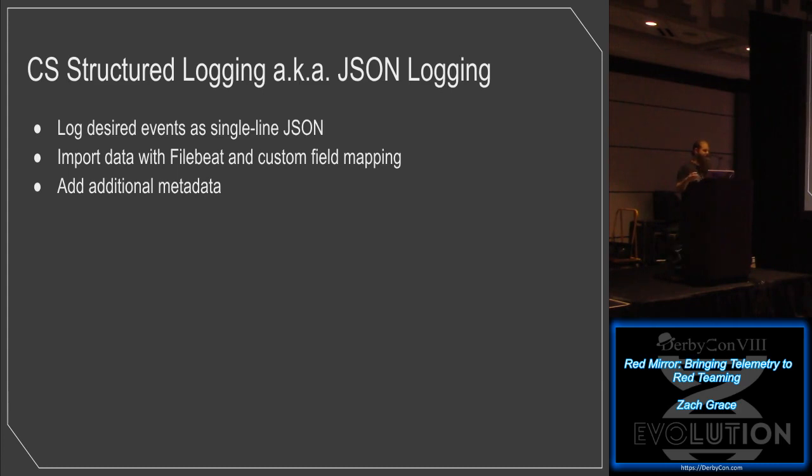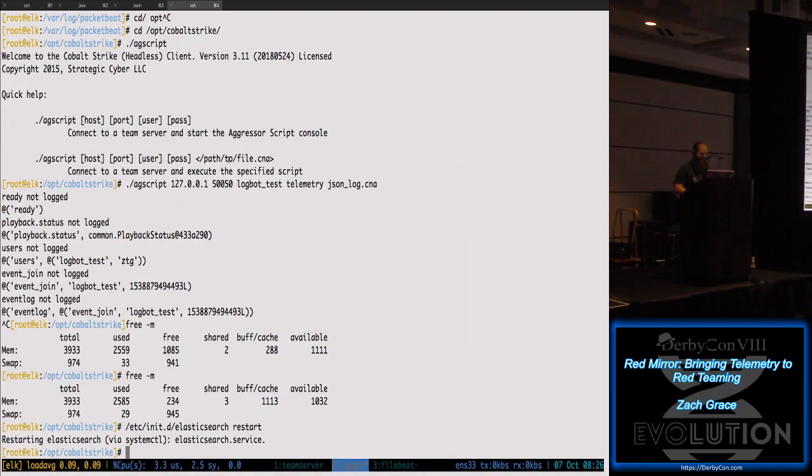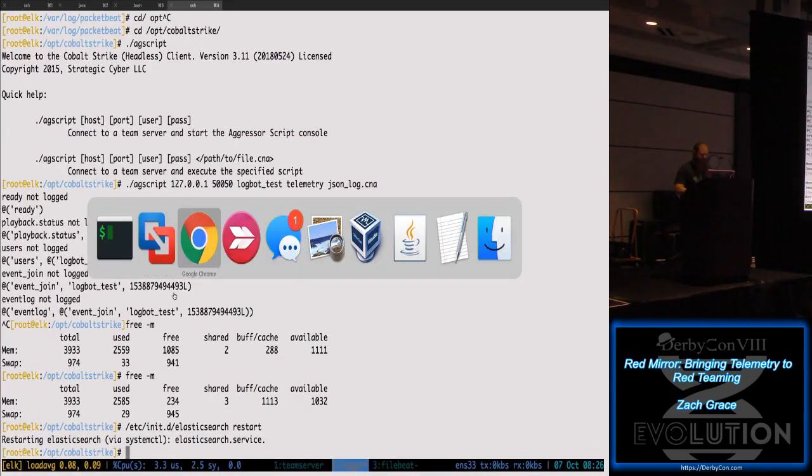So basically decided to write a Cobalt Strike structured logger. Like I said before, structured logging is where you've got a JSON log, one line is an entire log entry, and it has all of the correct key value pairs that you need for your log entry. It works really well with Filebeat, so you can just ingest that. You can also do data enrichment with Logstash as stuff comes through. So it works really well for that entire flow.